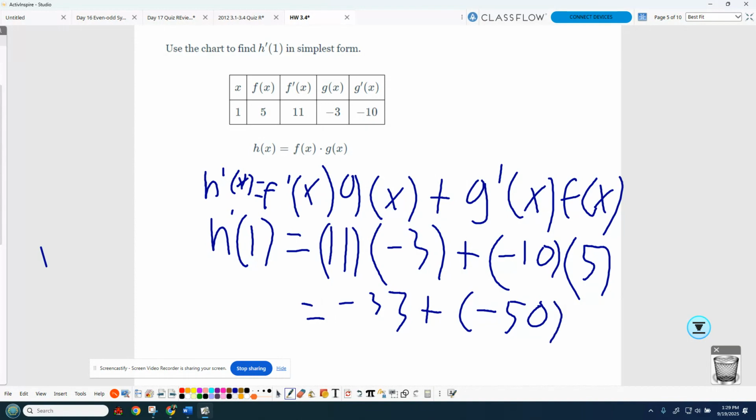That's how I was thinking about it. I agree with you. The hard part is knowing what to do. Okay, but it makes sense. Did it the other way: first times the derivative of the second, plus second times the derivative of the first. It's not wrong to write it this way, it just hurts my head, thank you very much. Then there's the alphabet soup, H prime of 1, then looking up the numbers, which, honestly, is my shortcoming.